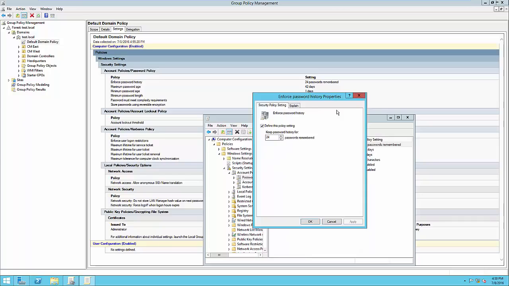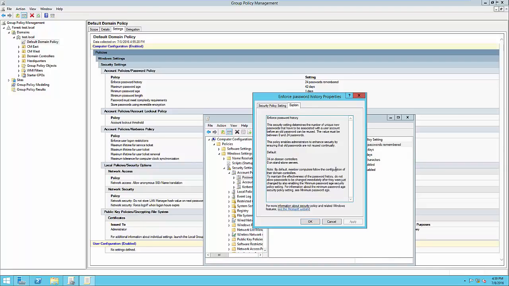Now, in most built-in group policy options that you have the ability to change, if you don't know what it does, you can always click this Explain tab, and it will tell you in detail what this setting will do, what options you have to change, and what will happen when you change that, whether it's a true or false, or a number that you need to set. So always read over the explanation if you don't know what you're changing or what you're doing. This will always give you some good insight as to what we're doing.